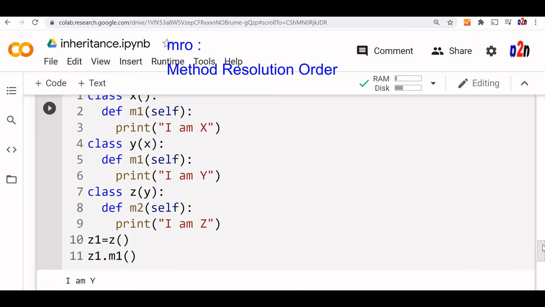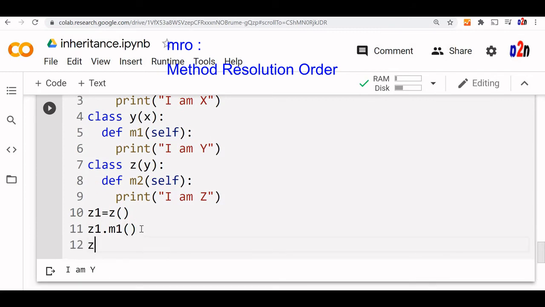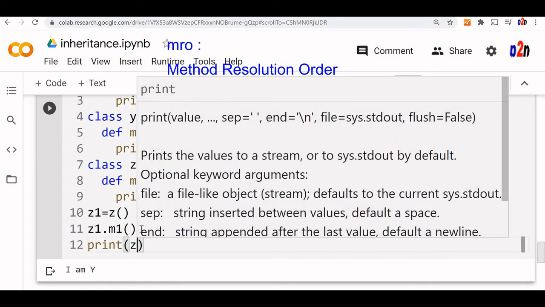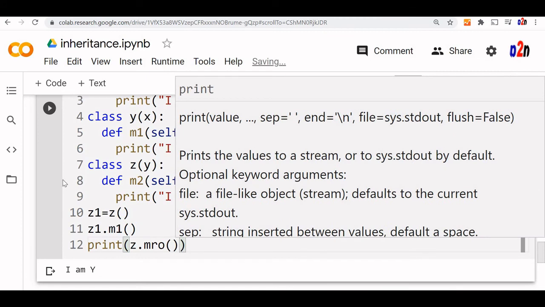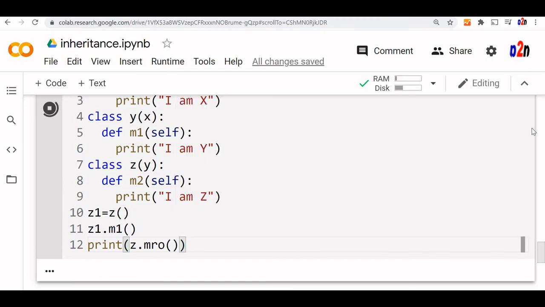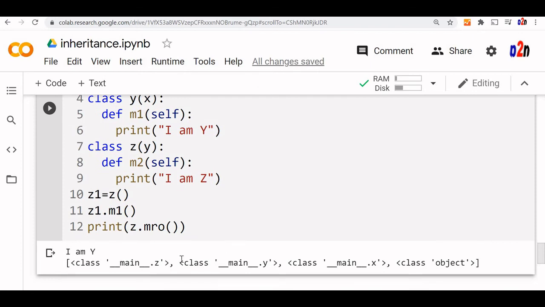We can print the MRO also: print Z dot MRO, it is a method and will not take any parameter. Now let's run this and see. This prints the order in which it is taking: Z, its own object first, then Y, then X.